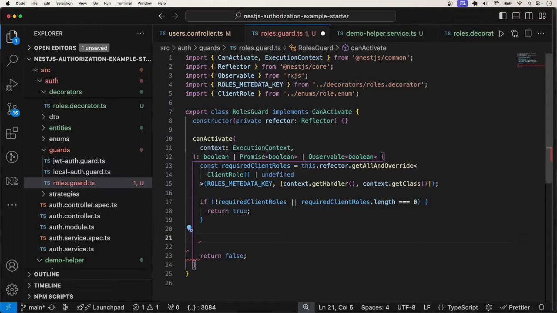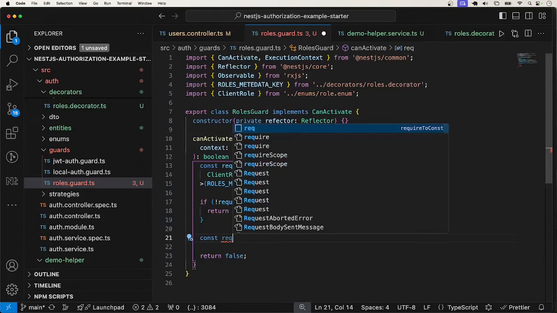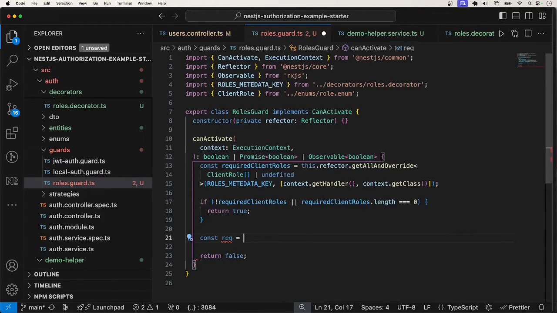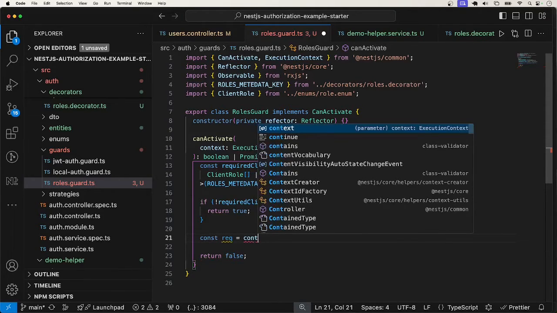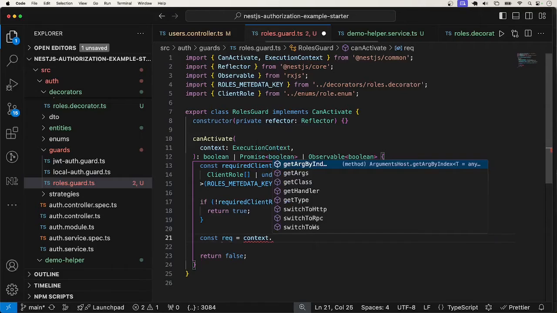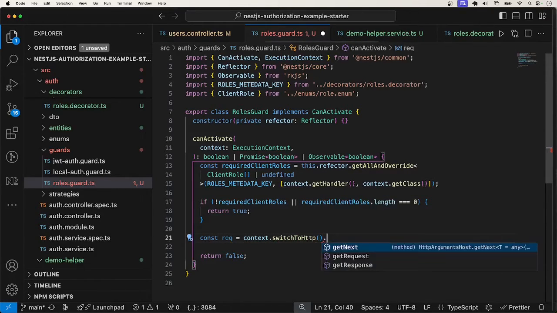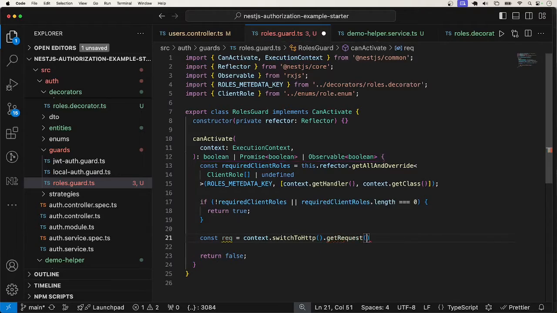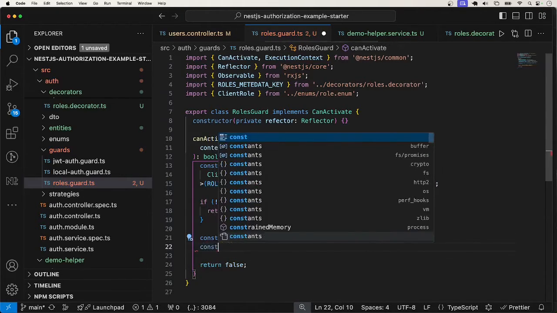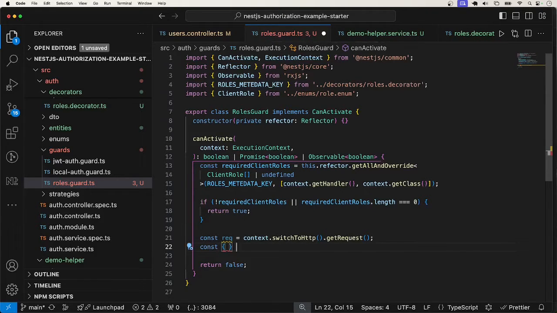Now we can access the user that made this request and see what roles the user has. So we say context.switchToHttp().getRequest(). This will give us access to the request object, and we say user.